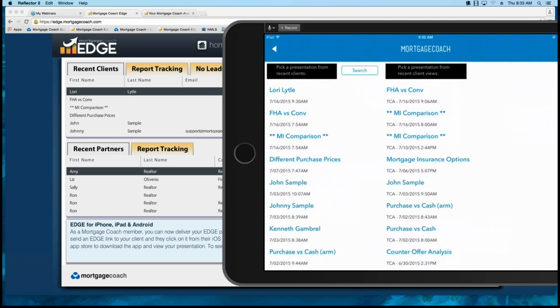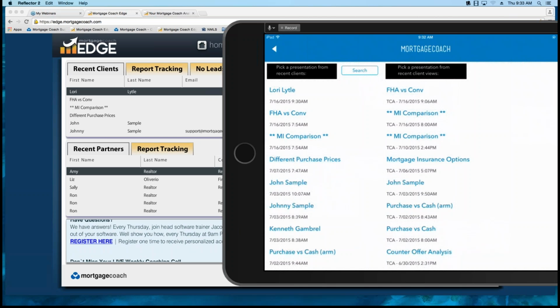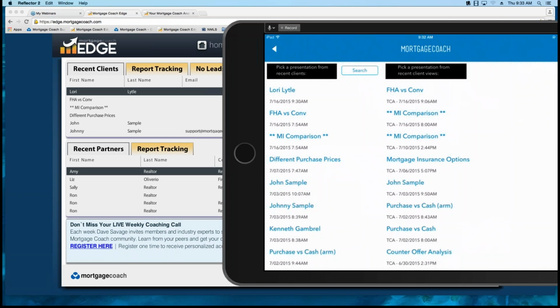The other one, pick a presentation from recent views. These are your presentations that borrower or partners have clicked on. So these are, in this particular instance, I'm working with partner borrower reports. So these are the last ones that have been viewed. So say you know that you've talked to a borrower just recently, you know they've viewed a report.